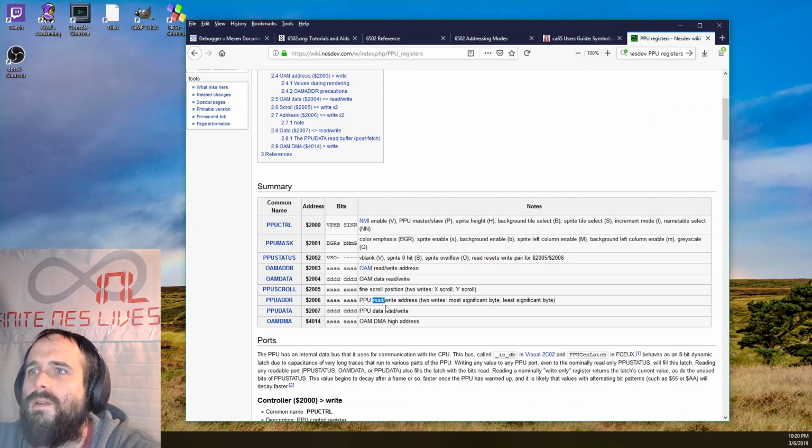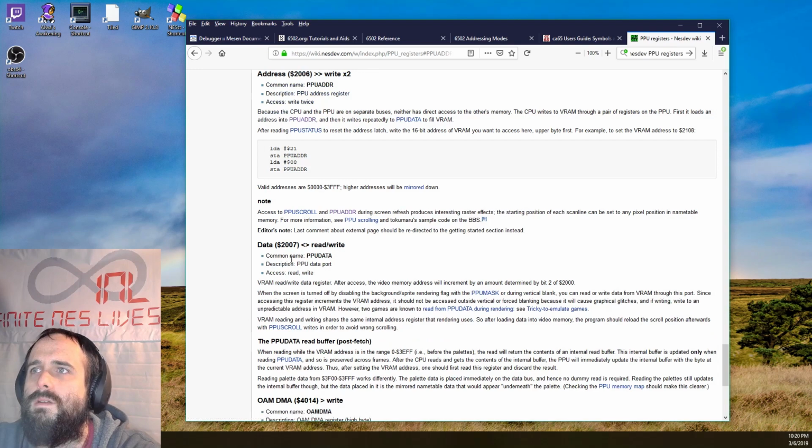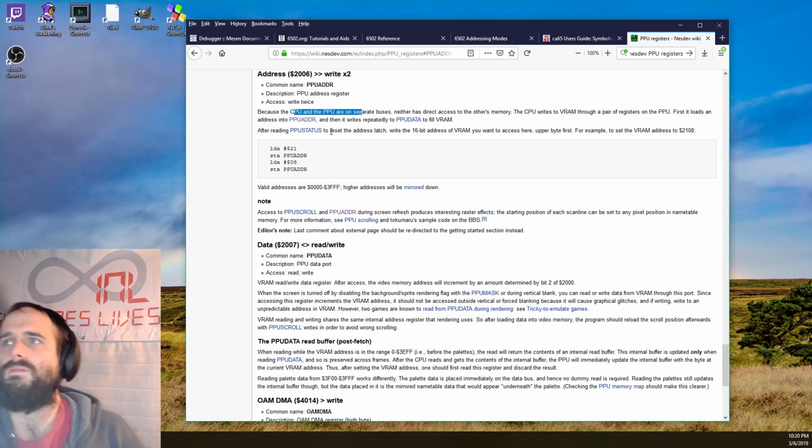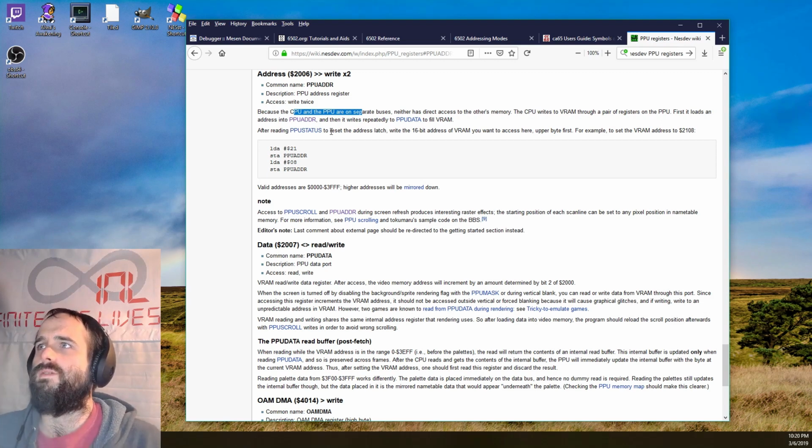Okay, PPU address and data. Two writes, most significant byte, least significant byte, and then data. After reading PPU status, to reset the latch, write the 16-bit VRAM address you want to write to, upper byte first.